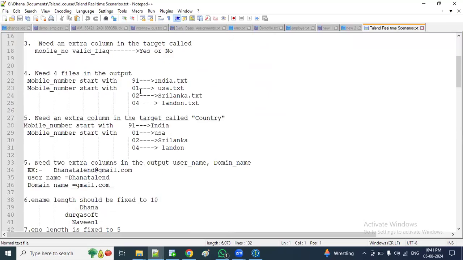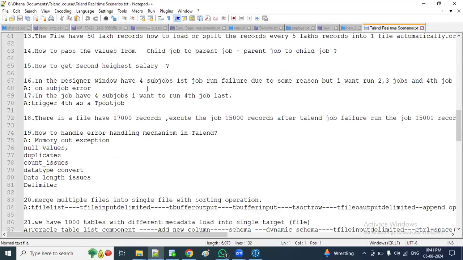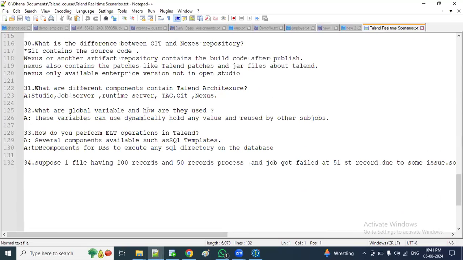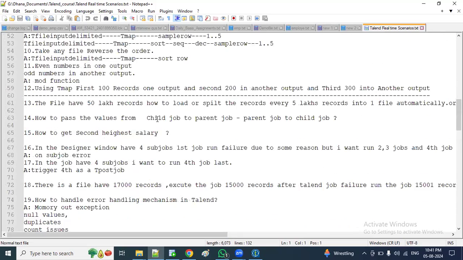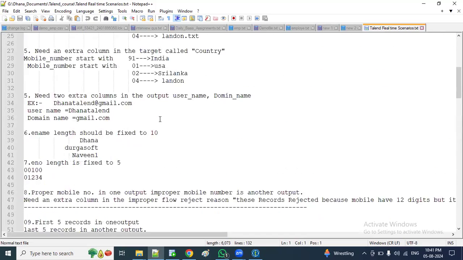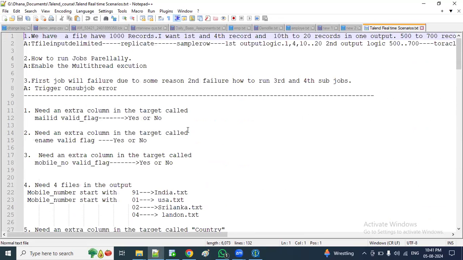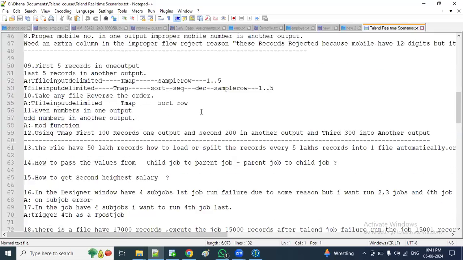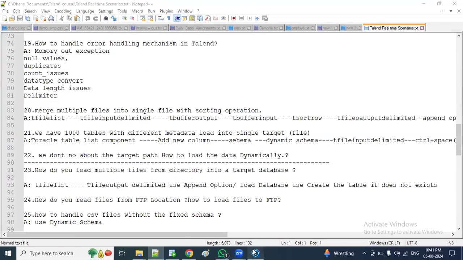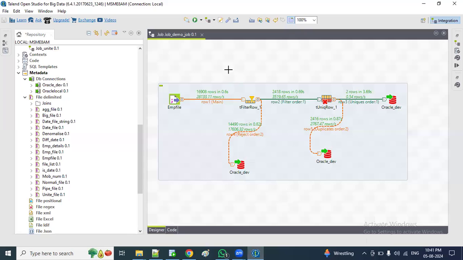These are the possible scenarios used for transformations, for 4 to 5 years of experience, and from these scenarios they'll ask questions from an interview point of view. In real time also, most of that 95%, these are the scenarios we are handling in Talend. So most of the concentration is on the transformations only.